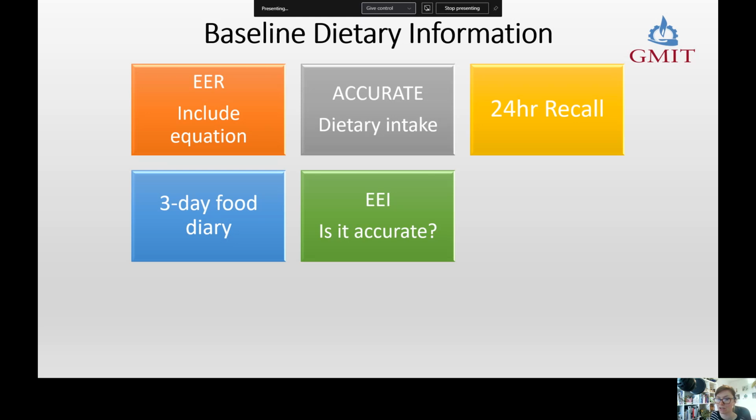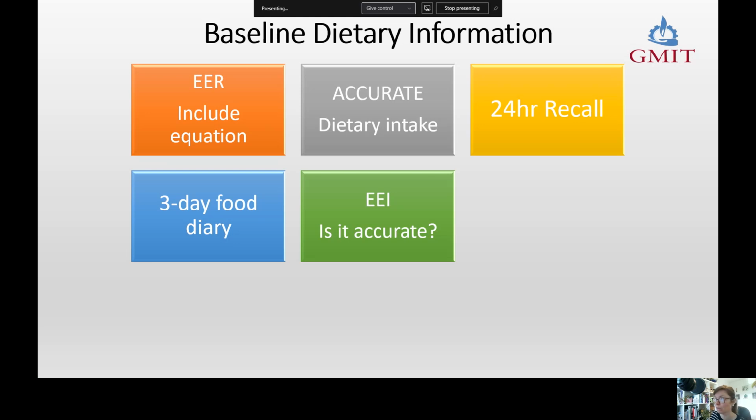Don't submit a case study that has a diet history that is clearly inaccurate, where somebody apparently doesn't have butter on their bread or milk in their tea, or doesn't even drink milk or tea or coffee or any beverages. Beverages contribute to our energy intake, so you have to gather that information. A 3-day food diary where somebody hasn't had any chocolate or sweets is pretty unrealistic in the 21st century. So make sure that it's accurate.